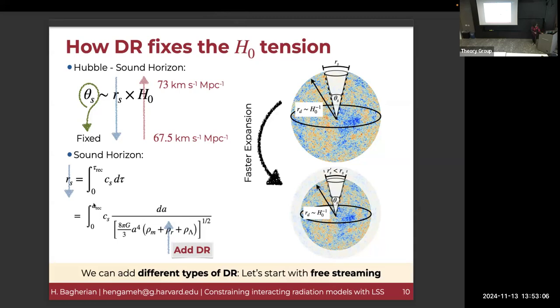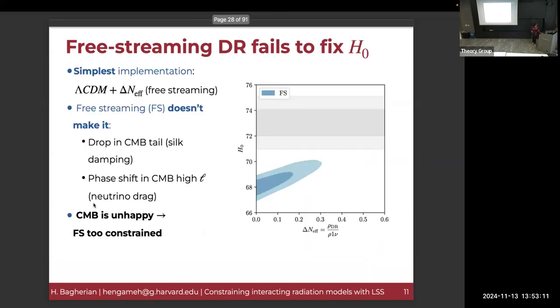Okay, now I'm going to talk about different types of models and different types of dark radiation that we can add to Lambda CDM. The simplest one is just adding some non-interacting, free streaming dark radiation, and I'm going to be measuring things in units of the energy of one relativistic neutrino species. This is a run for this kind of model, which I'm just going to call Lambda CDM plus delta N effective. You can see that it's going in the right direction to reach the measurements of Adam Riess's group, but it doesn't quite make it there.